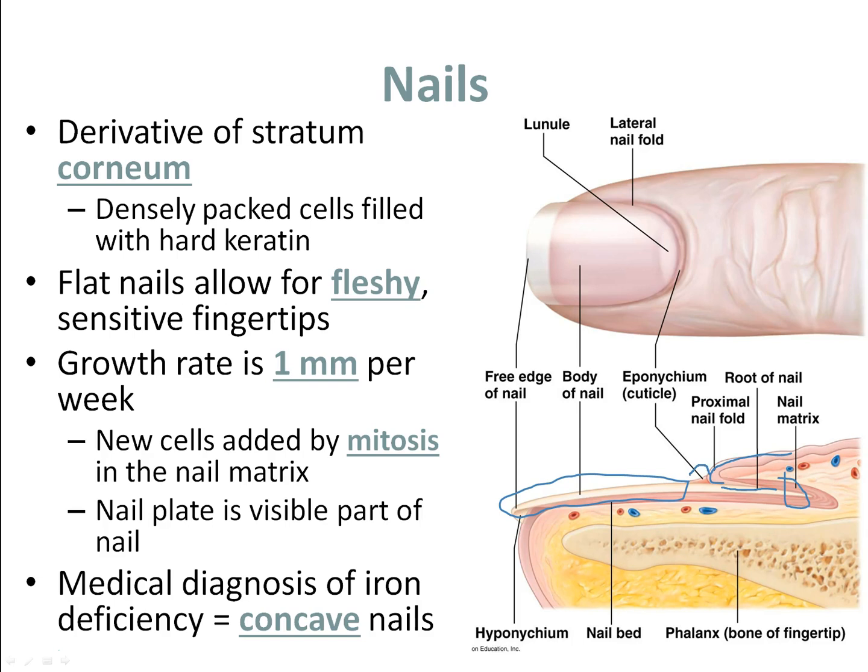The cuticle, if you've ever wondered what the anatomical name for a cuticle is, it's the eponychium. So that's your cuticle. Big fancy name for the cuticle. And the fingernail can be used in medical diagnosis. If you have iron deficiency, you will get concave nails. So instead of being convex, this shape, the nails will tend to be more concave, this shape. They'll be depressed in the middle. And that is a sign of iron deficiency. In the next section, we'll be discussing more accessory structures of the skin, our glands, and receptors.